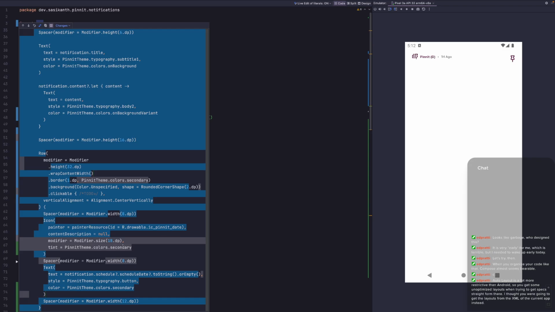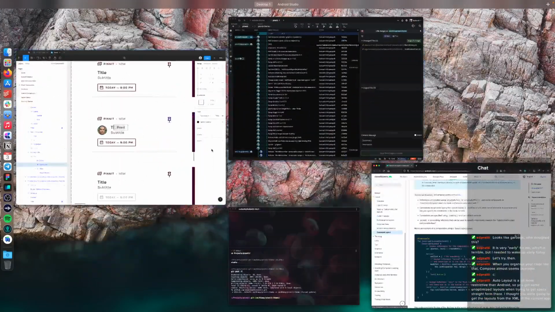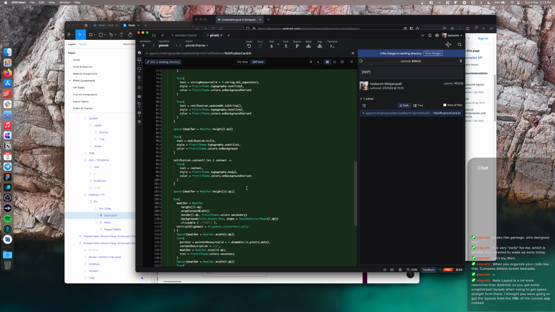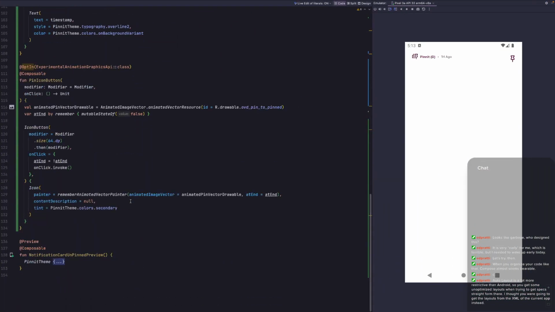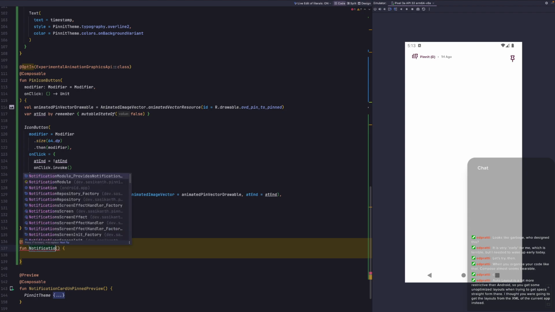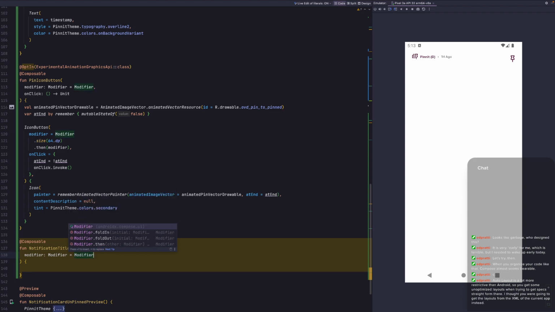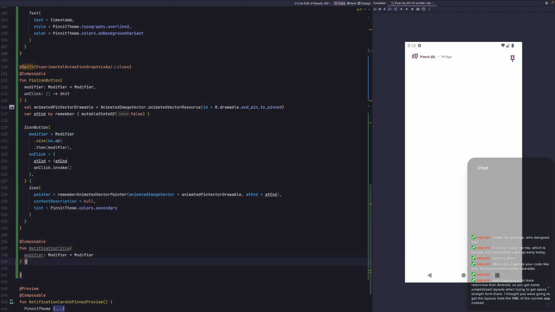Wait, why did I remove? I can just copy out from this, right? Where is the title? Yeah, so this I can extract out as title item. Notification title, and again passing in the modifier here. So this is pretty straightforward, to be honest.